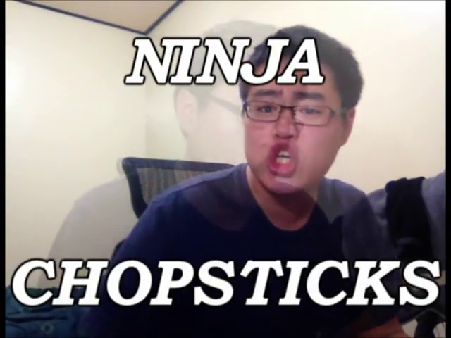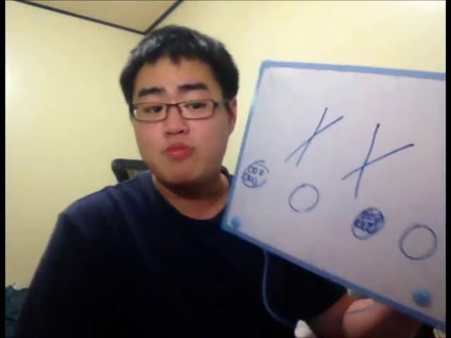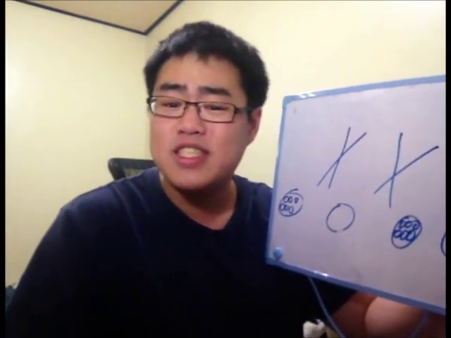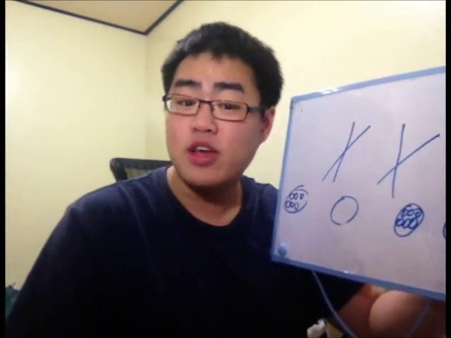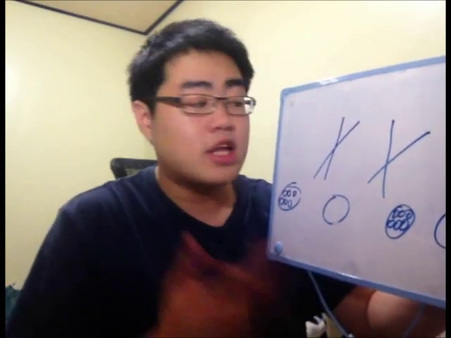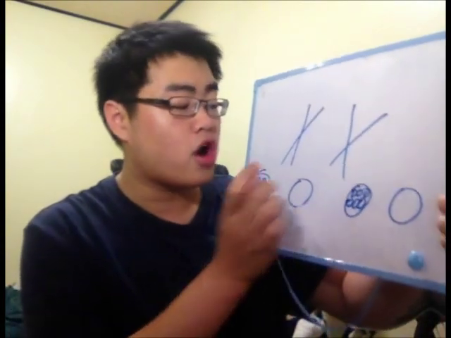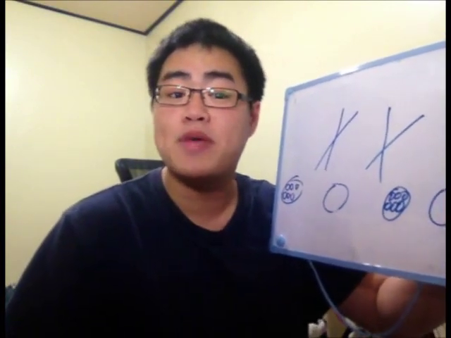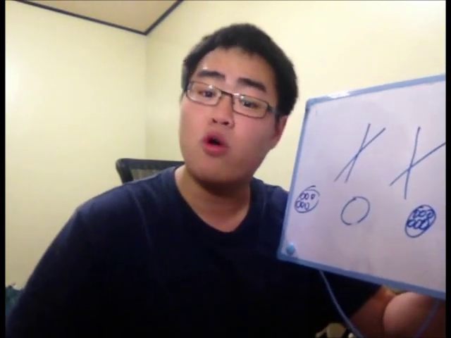Now the 6th game that we're going to be talking about is Ninja Chopsticks. To play this game, all we're going to need is some chopsticks, a bowl, and objects to pick up, be it marbles or balled up pieces of paper or anything that you think might be difficult for students to pick up. The object of the game is to transfer objects from one bowl into the other. The team who finishes first is going to be in first place, netting more points for their team. Now if you're living in Asia and you see your students picking up these objects with the chopsticks, you'll know why I called this game Ninja Chopsticks.